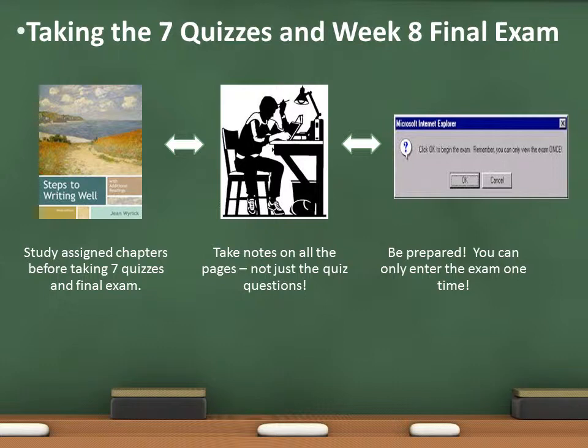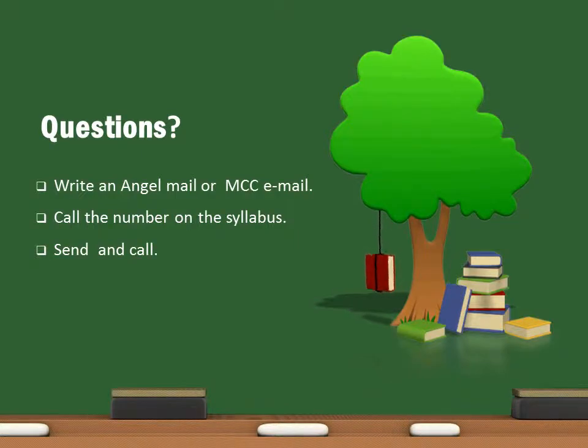You read the chapters in the textbook, take your notes, and remember, you can only enter that exam one time, so be prepared. And of course, you know by now to keep my cell phone number and my Macomb email handy in case you can't get into the Angel website. You can, and you have questions, you can always send me a message or you can call. If you have any questions, I'll be happy to help you, and good luck with week 3. It's a very important week, 200 points for that essay.